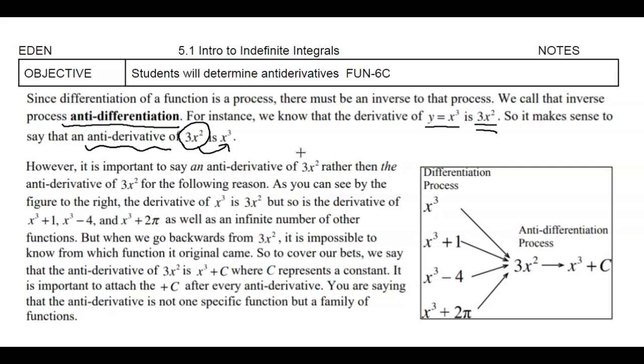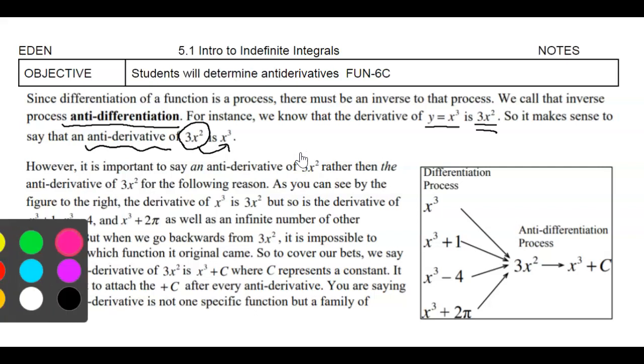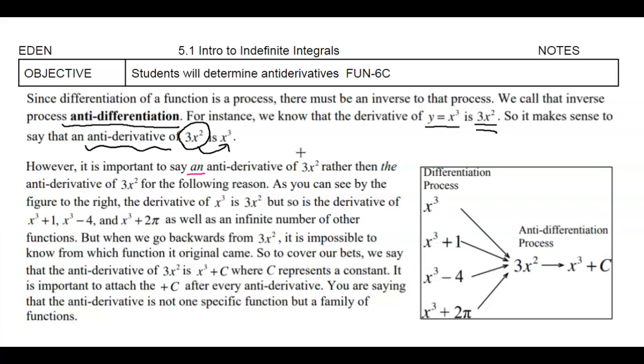All right. So it's super, super important to realize there is a specific distinction. So we're going to call it an antiderivative because it's not the antiderivative, since we have a few reasons. So what if we had, look at the table over to the right, all of these functions as the original, okay? Well, if I had all of these functions, all of their derivatives would be 3x squared. But these are all different original functions. So that's why we're kind of getting that idea. Are you following me so far?